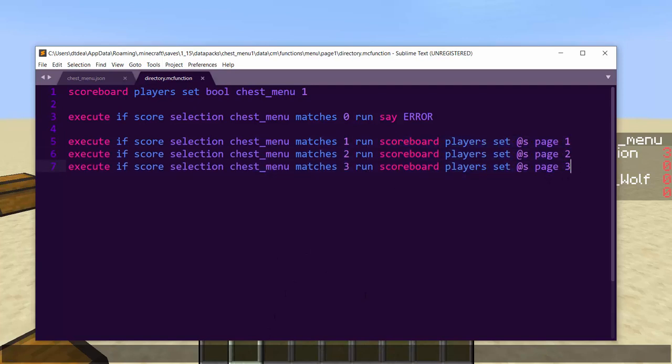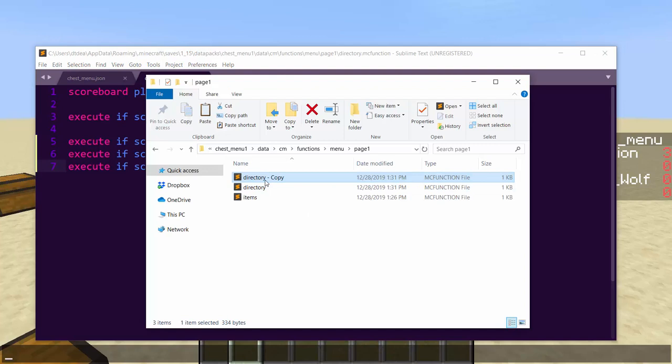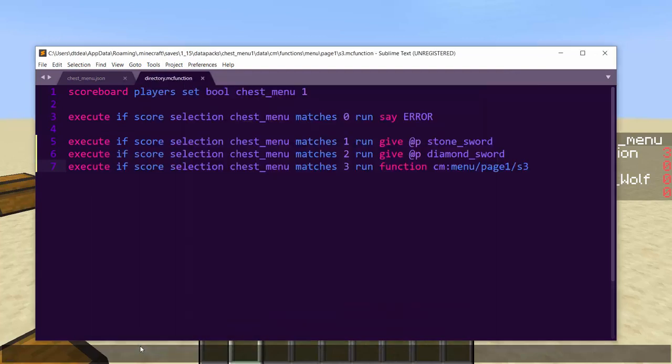So if you pick the first thing, it will do give @p diamond sword, stone sword. If I click the second one, it's going to give @p diamond sword. If I click the third one, it will say function CM menu page 1 S3 or whatever I want to name it, and I can add a function into here that does my own thing. That's what I'm showing you.